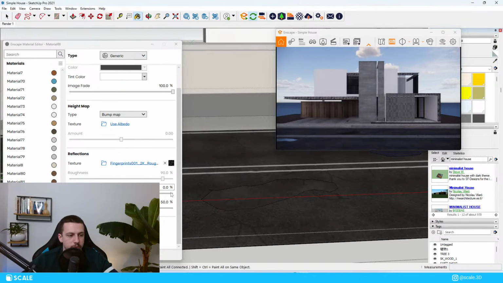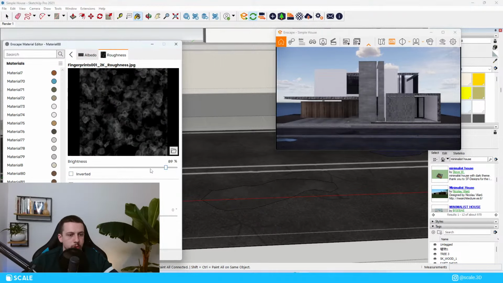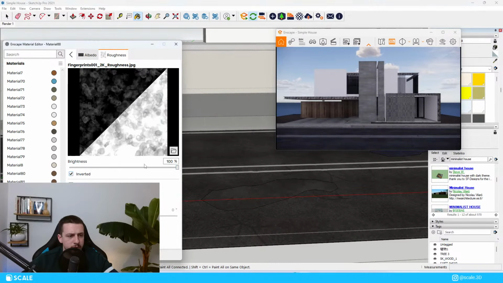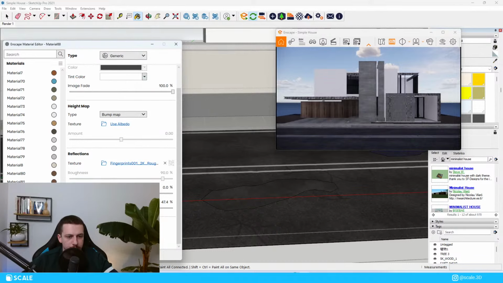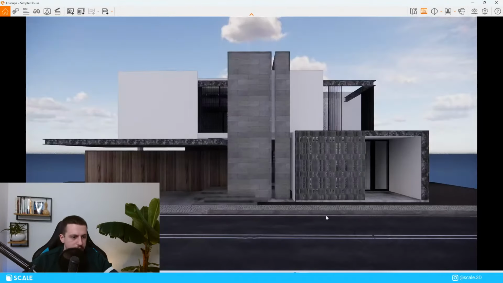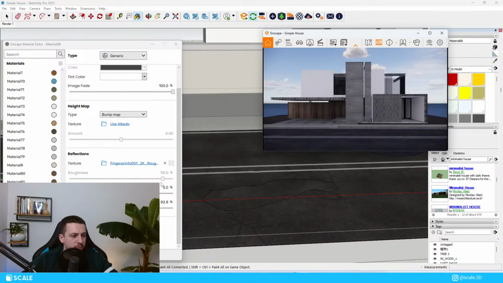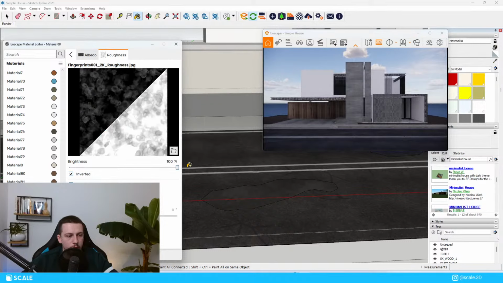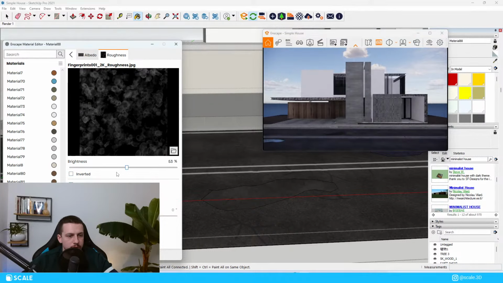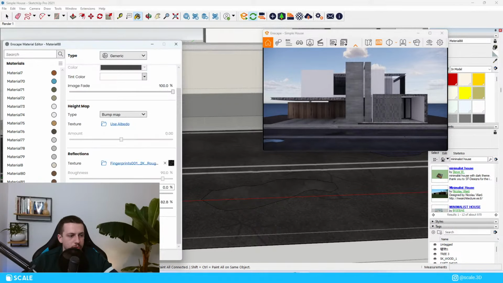So what we can do is we can choose this. We can tone down the specular parameter, or we can also tone down the brightness of the texture. This still seems to be way too much though, so maybe we can try toning up the specular option once again and see if there's any difference on the road. So as of now, I think this material reflects way too much for what we're trying to achieve here. So we're just gonna leave it to something like this, and then let's try and make it a little bit more metallic so it blends better.